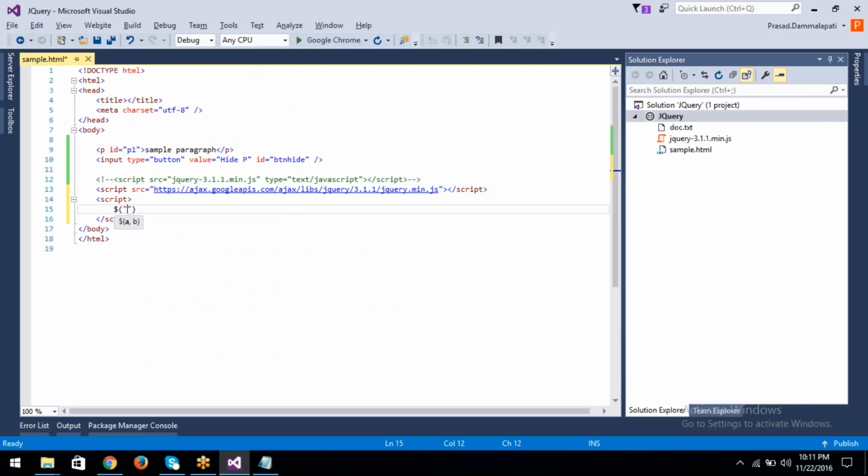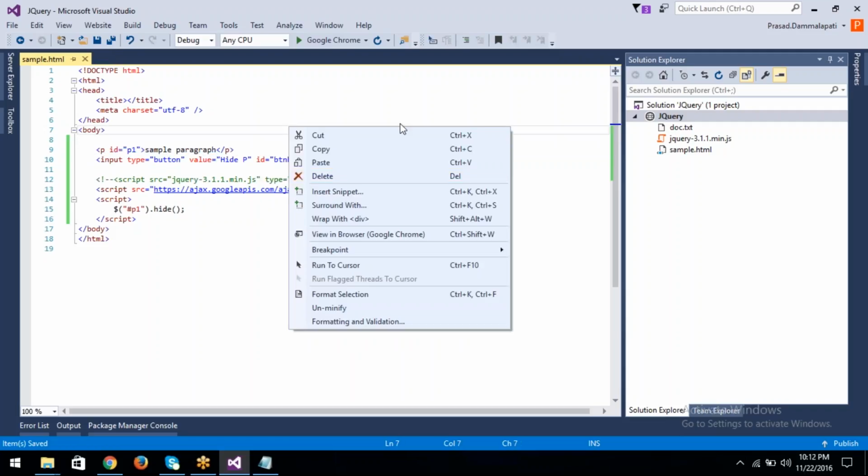Here we have the same selectors as in CSS: ID selector, class selector, and element selector. For ID selector we use hash, for class selector dot, and for element selector we directly give the element name: p1 dot hide. If you run this example, the jQuery code will work on this paragraph and hide it.